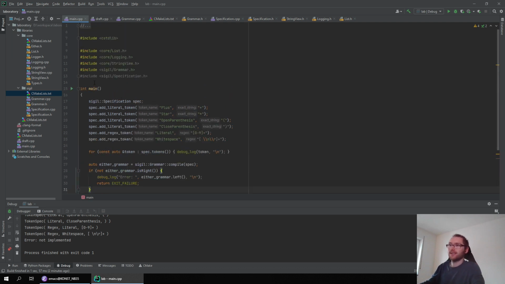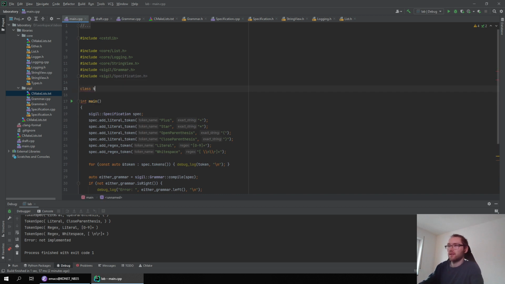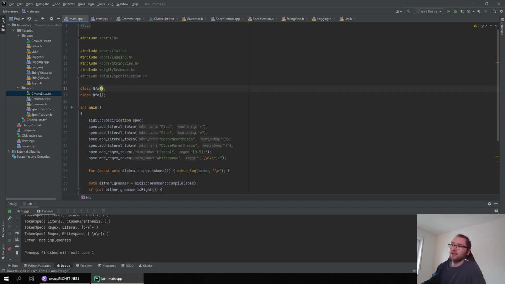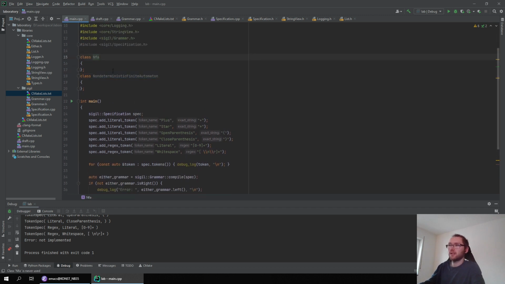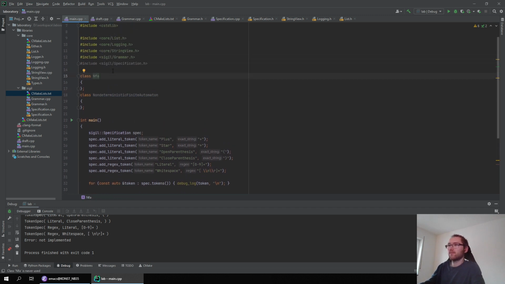Needs more practice. I want to call it a short name, non-deterministic finite automaton. It's really long, but this is maximally clear.